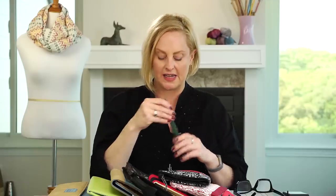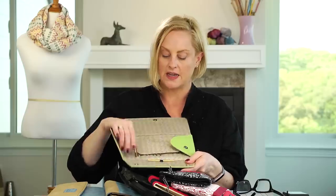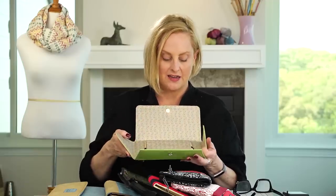Let's talk about the different needle materials. There are a bunch — I'm going to cover the basics: bamboo, wood, and metal. I'm going to start with the least slick. Bamboo is what I would call the stickiest. Bamboo needles are probably most appropriate for someone who's a newer knitter having problems with stitches falling off the end of the needles — maybe you're a loose knitter. These needles have a little more grip, so they're going to hang on to those stitches. These are also good if you have hand fatigue or mobility issues. I have an Addi bamboo set here — really nice needle set.